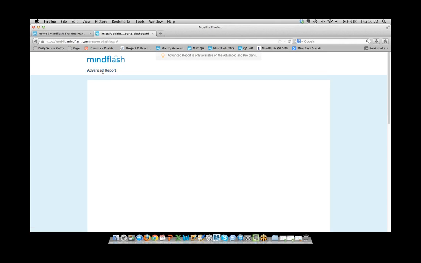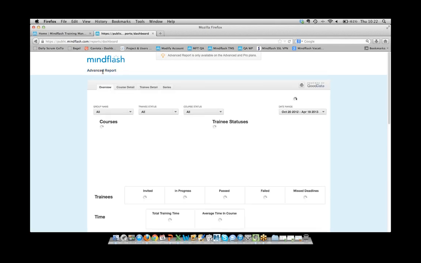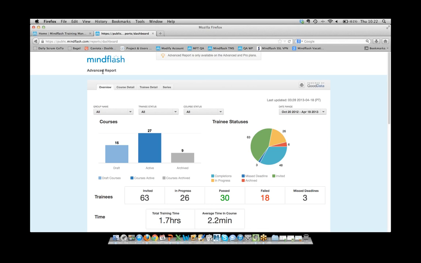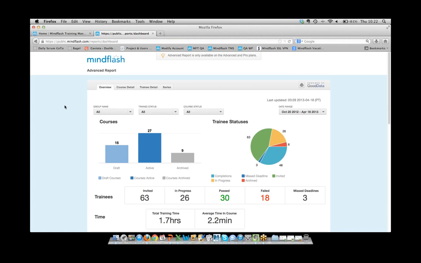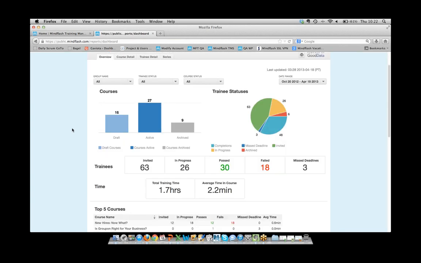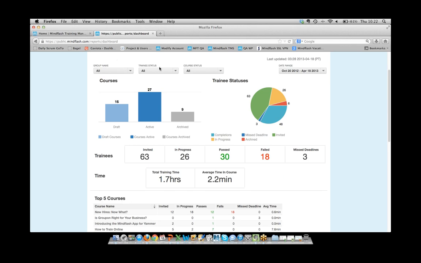It just gives you a little bit more information about the trainees that have completed these series and what their scores are. It's kind of a different view of that. If you're interested in exporting some of this data, just scrolling over here, there's a little export button. You can export it to PDF if you want to just PDF that and send it off to a manager or perhaps someone else who is interested in the reports and they may not have access to Mindflash. You can export this to PDF, or you can export it to Excel or CSV if you need to upload it to something such as a third-party program, a HR product, or something like that.